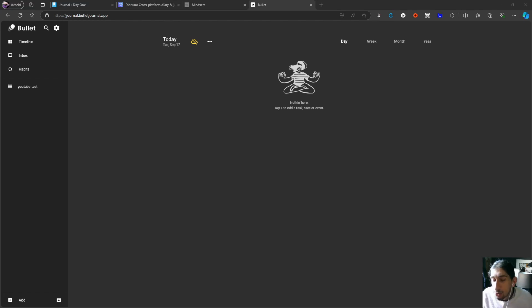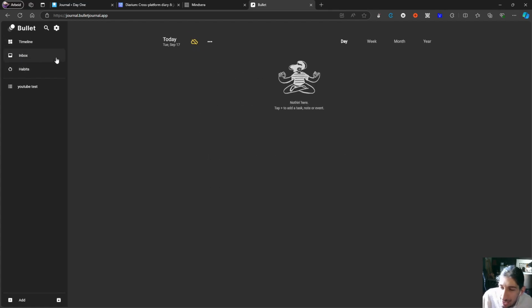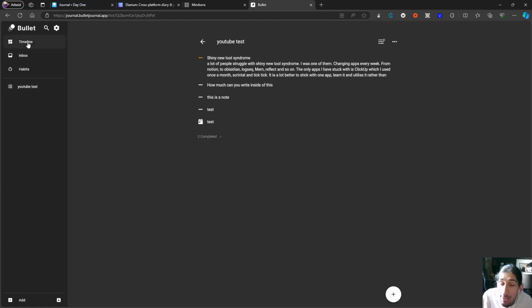Next up, we have two applications that I considered not having here. The first one is Bullet. Bullet is a bullet journaling application, so this is a little different of a journaling application. If you're familiar with the bullet journal method, that's basically what you can do inside of here.